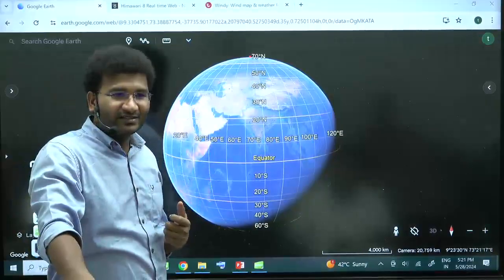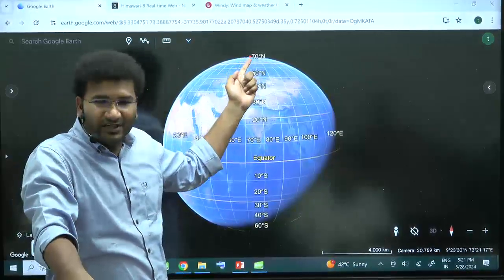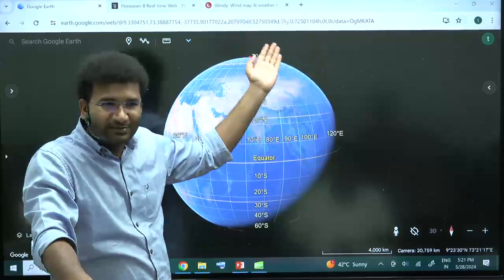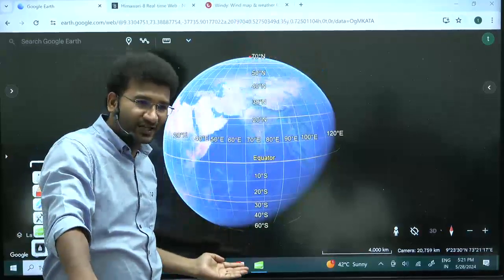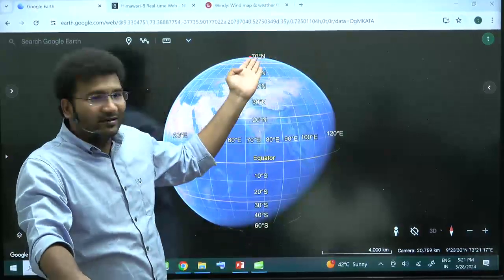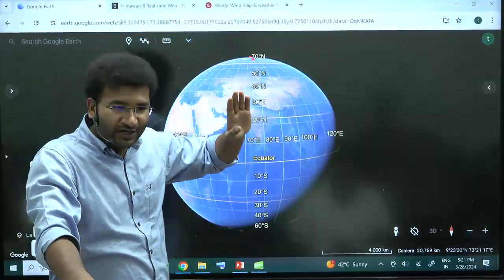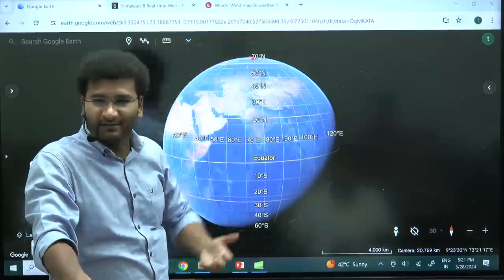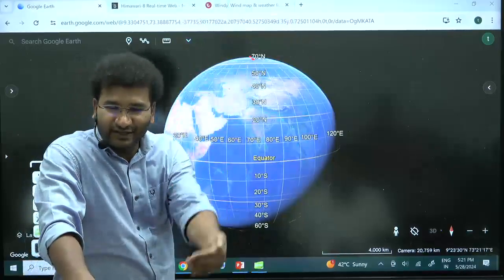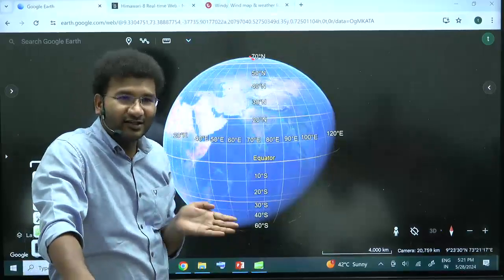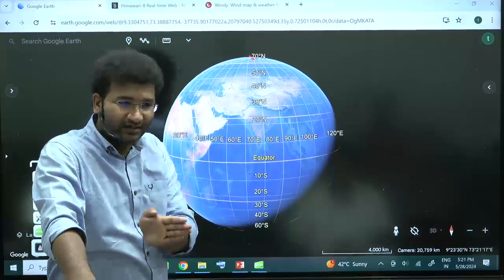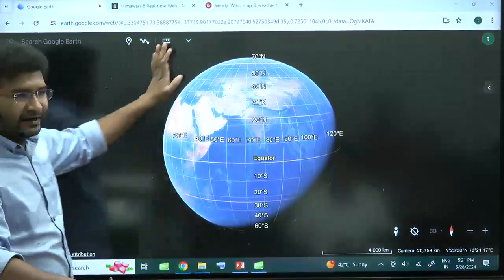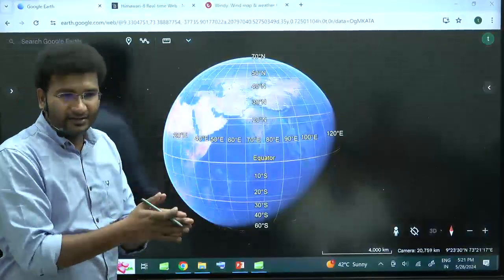Then why does the person who is near the polar region experience different circumstances? Six months of absence of sunlight is there, and six months of presence of sunlight is there here. Today in the North Pole on June 21st, you will see the northern hemisphere is full of sunlight. June 21st is yet to be seen. We are actually moving to the hottest days seen in the month of June. So what we'll do is study on an ideal scale, and we'll vary this by the end of this class.